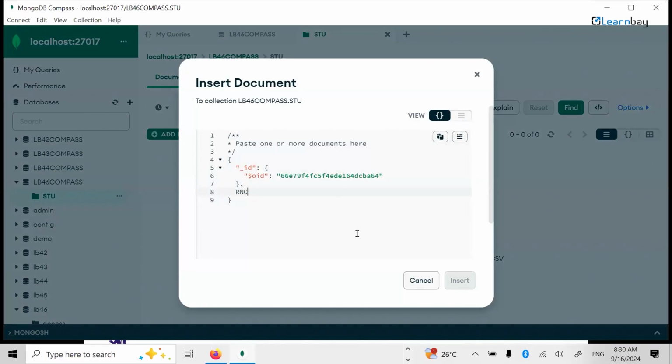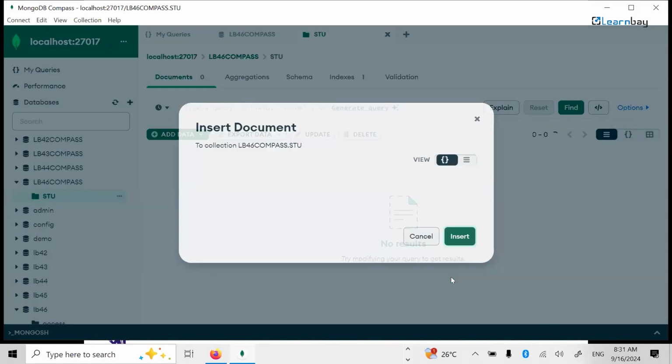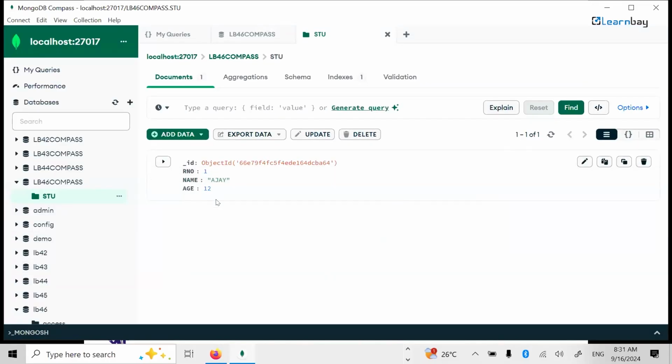Let's say roll number 1, name as Ajay, age as 12. Okay, and say insert. A document has been created. That is the db.collection.insert we have done over here.